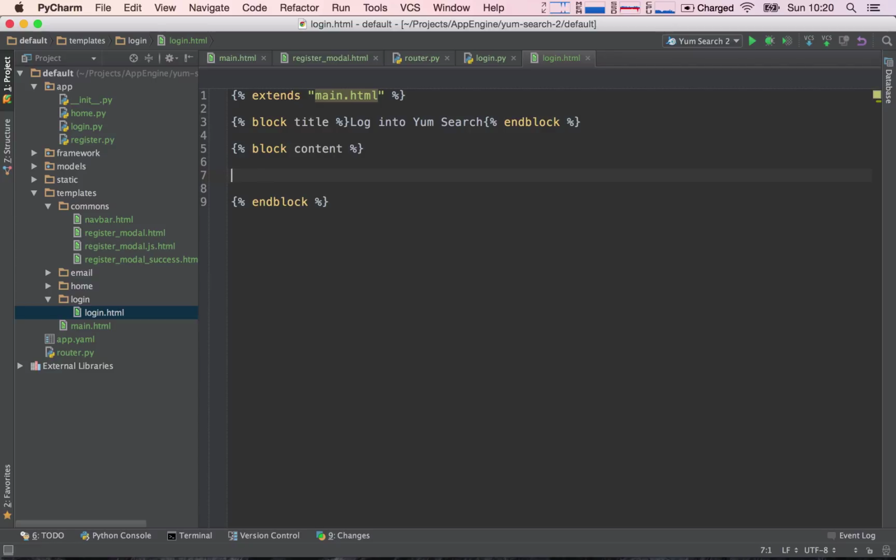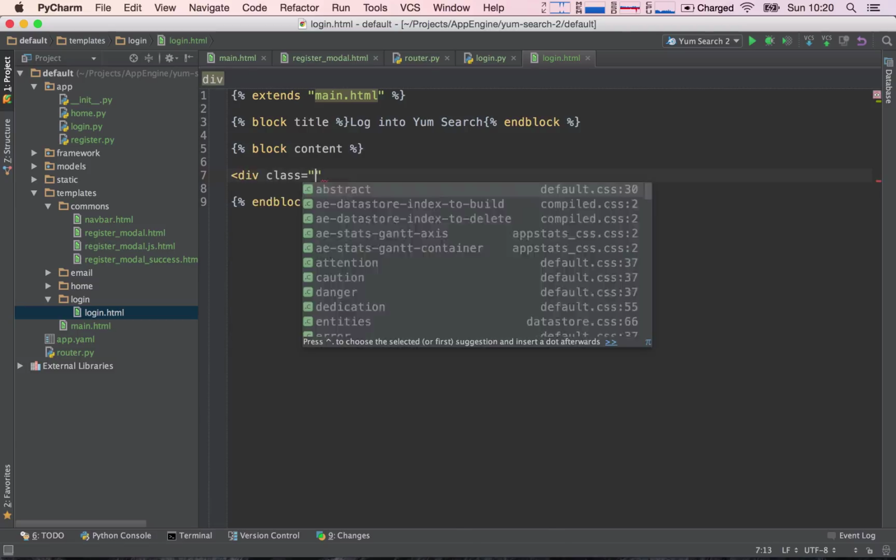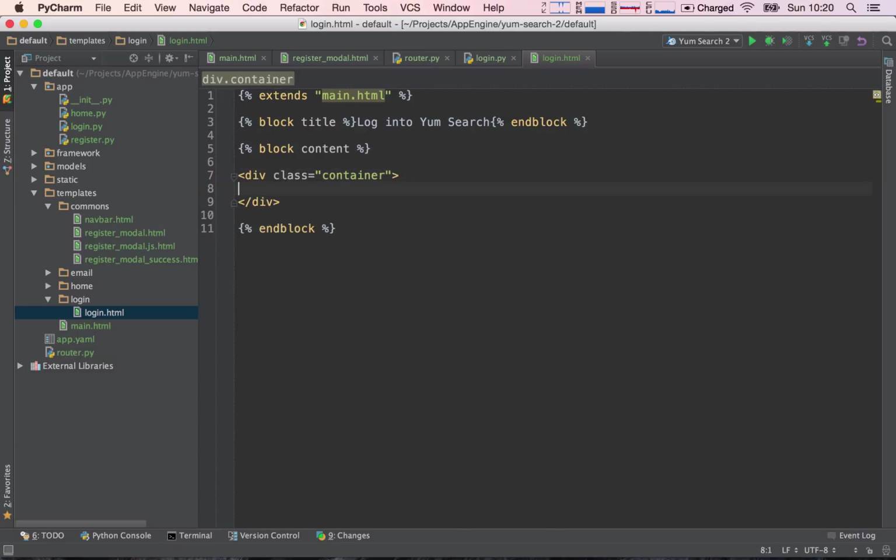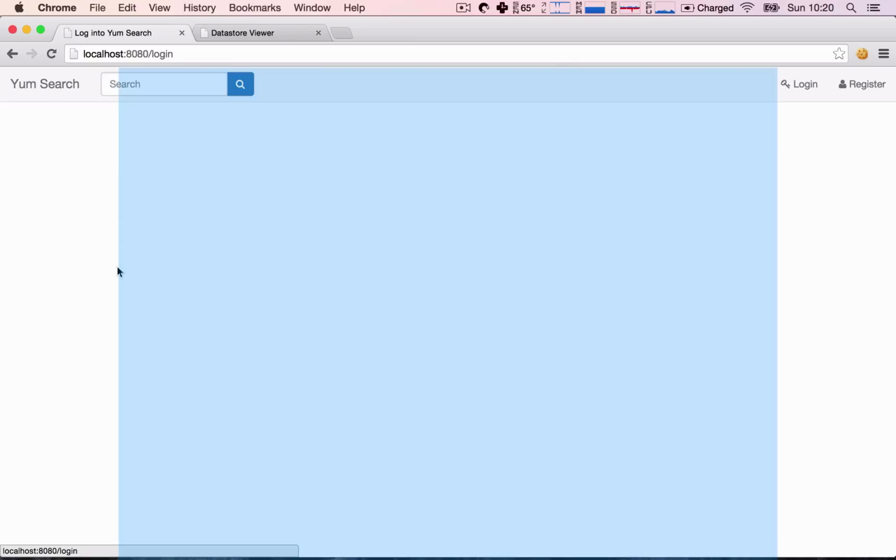Okay, so I tend to first open up a container, so div class container in Bootstrap. And what this does is it makes the content not span from the very edge of the screen. Instead, it has a fixed width. So say it can start from somewhere here and go to somewhere here. So this makes the content centered with a delimited width, instead of being able to span throughout the entire width of the screen.